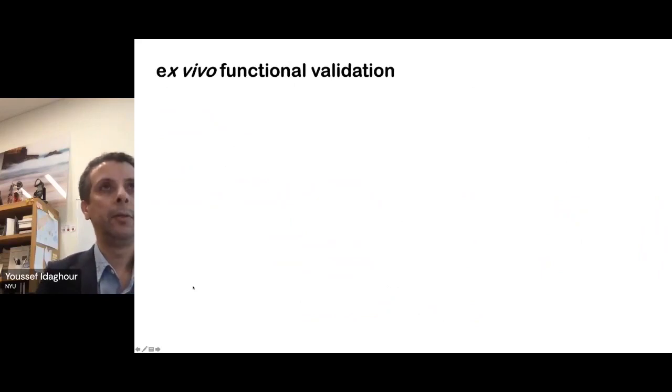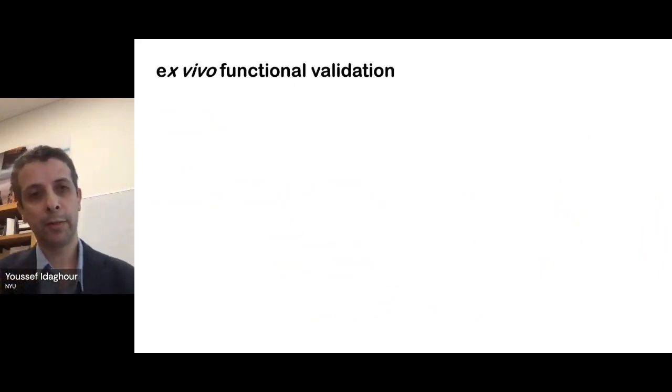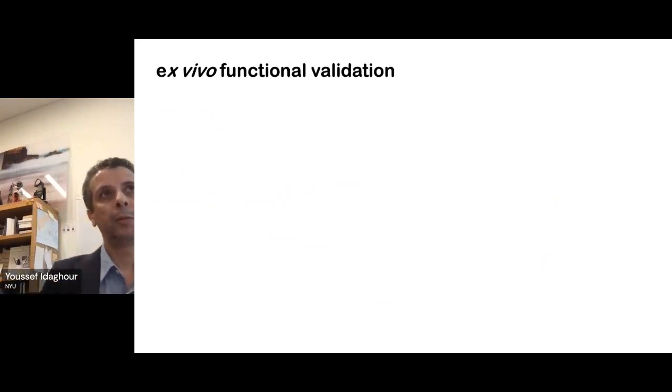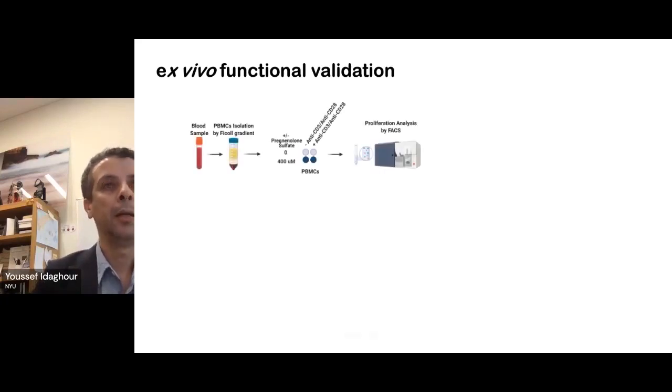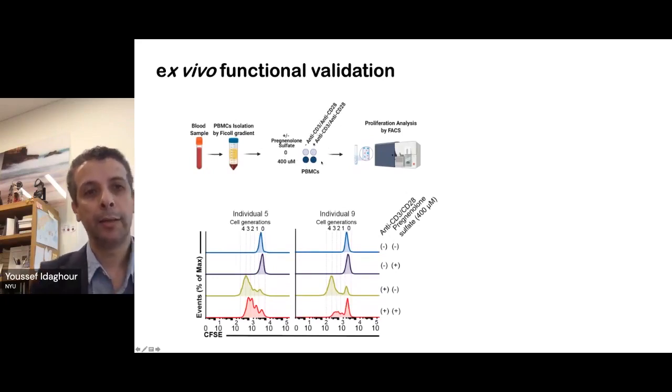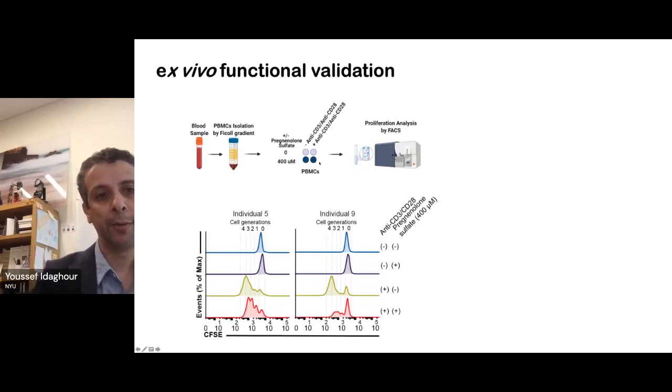Okay, because we have this strong evidence from integrative analysis and from statistical analysis, we went back to the lab and did an ex vivo functional validation. We recruited 10 individuals and looked at their PBMCs. Specifically, we took one of the strongest steroids that we've detected and cultured those PBMCs. We stimulate them with anti-CD3, CD28, and then after 24 hours, we add the steroid that we want to test.